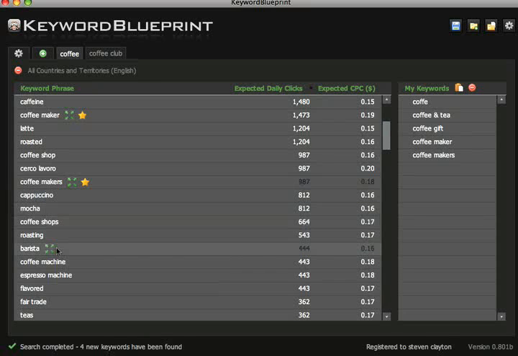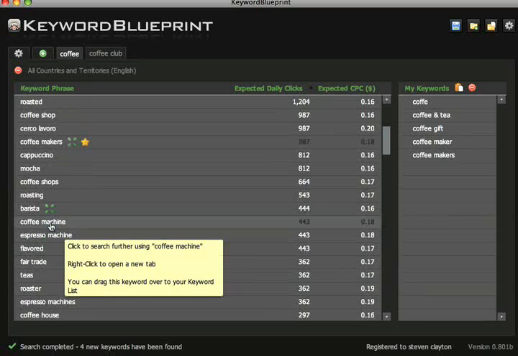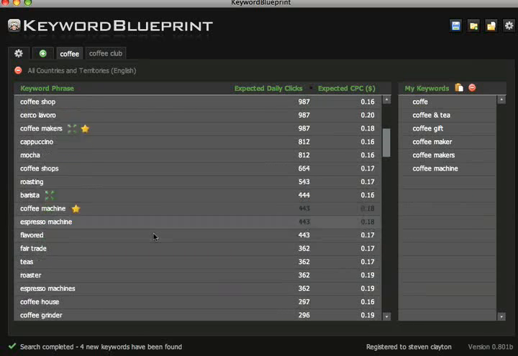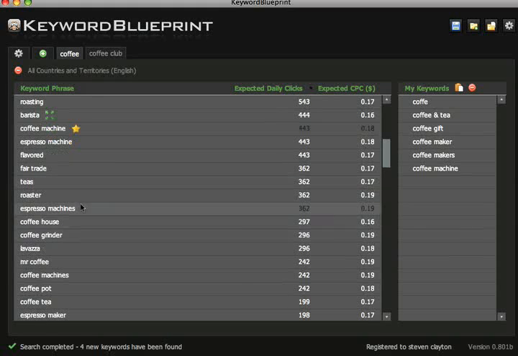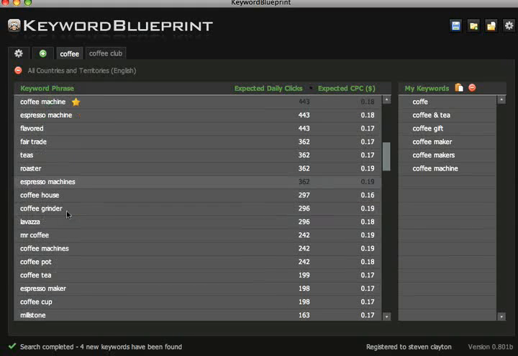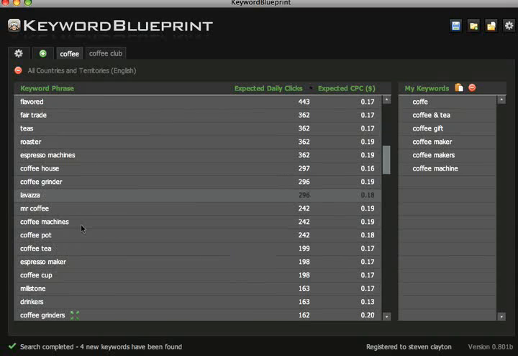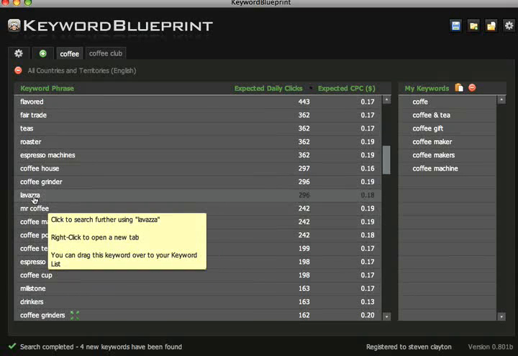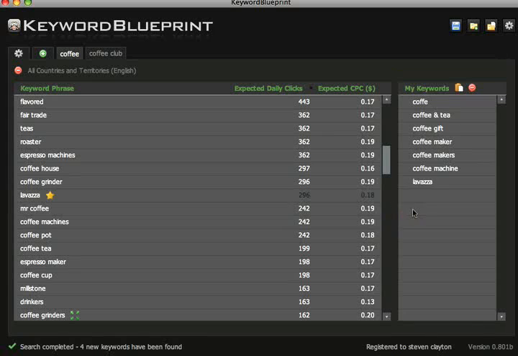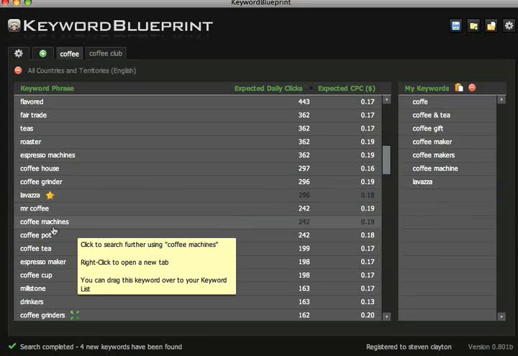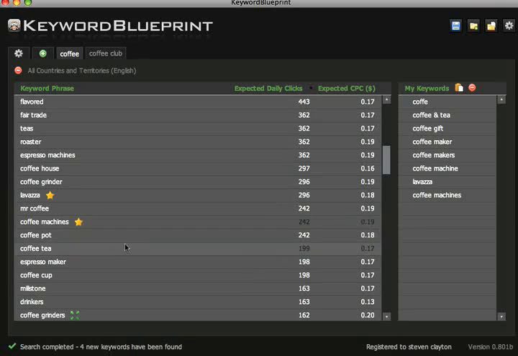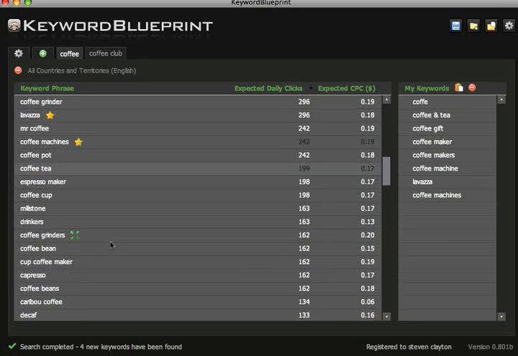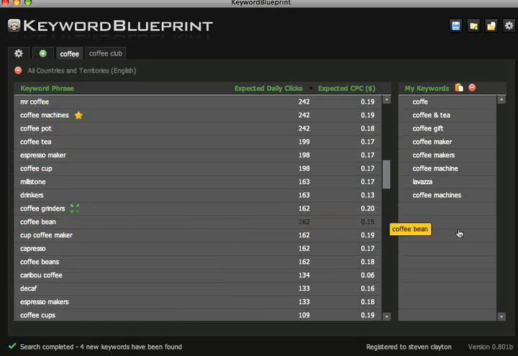And we can just keep going down and looking for, certainly, I don't know about barista. I'd have to think about that for a minute. Coffee machine. Let's keep going. Espresso machine. Let's pass on that because we're really selling coffee and not espresso. I believe that this is the brand name of a coffee. So we might be able to put an ad up there that says, "Hey, this is better than that," or something along those lines, right? Coffee machines we've talked about. Keep going. Coffee grinders, coffee beans.